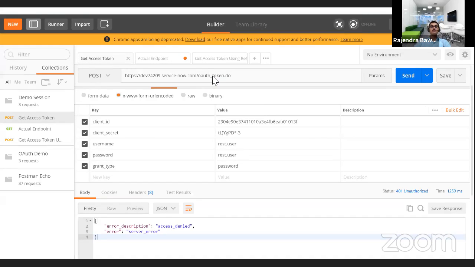They will have to add an exception to their firewall if they are not able to access the instance endpoint. Many times the application with which we are integrating is in the internal network of the client, so they can't directly access the instance endpoint. In that case, we will have to get the IP address of the instance. Consider we are using dev, test, and production, so we will have to get the IP addresses of those three instances and share those three IP addresses with them so that their firewall will allow the traffic to those IP addresses. Hope that answers your question.